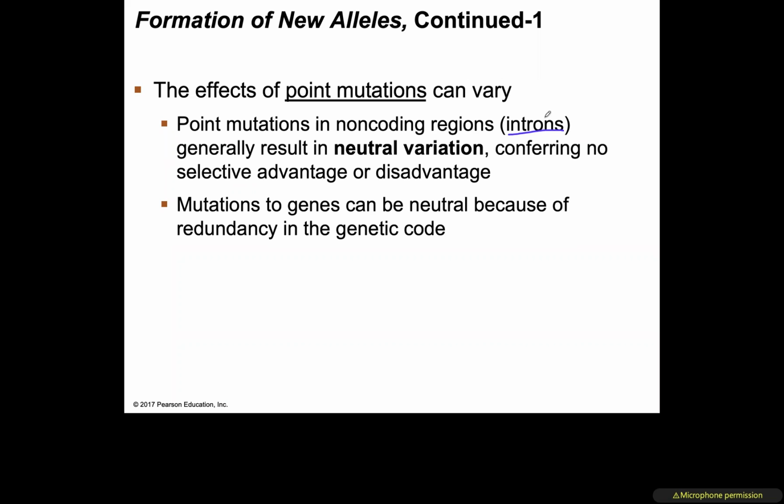So your mutations to genes can be neutral because of the redundancy of the code. If you recall your codon chart, there are 64 different codons. And with that, 3 of those are stop codons and the rest are going to code for amino acids. But there's not 64 different amino acids. Some of those codes are redundant. If you need a review on this, you can refer back to your chapter 16, I'm sorry, your chapter 17. Chapter 17, transcription and translation, and this will be in the translation portion of chapter 17.